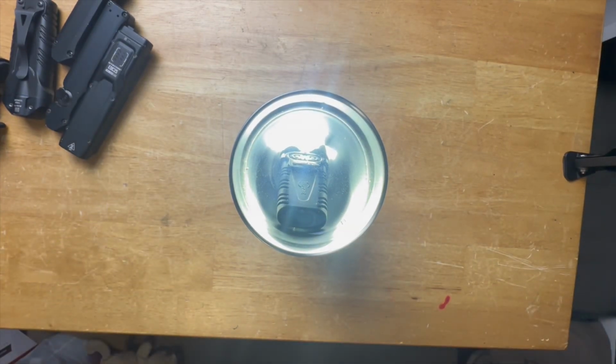We did the runtime test. I did it on medium. There's supposed to be 500 lumens for an hour and a half, and it did last for an hour and a half, no problems there. And I had a full battery, of course, when I started that test.